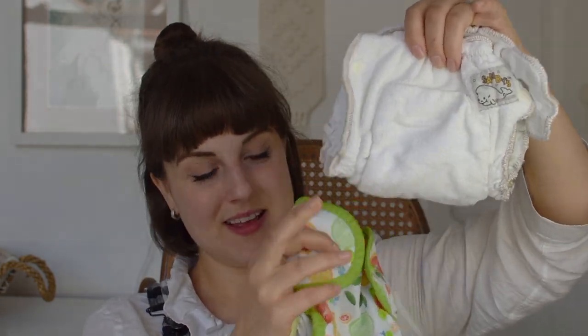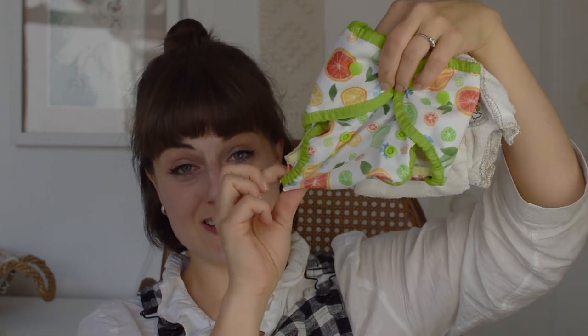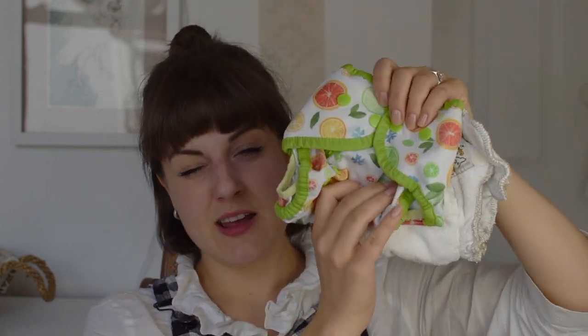They are also excellent for containment. If you've never had a baby before, newborn poos are explosive, so having something like this where you've got the elastics on the nappy itself and then one or possibly even two elastics on the wrap means that the chances of a poo escaping this nappy are really really low. That's excellent if you want something that isn't going to cause leaks and means you're not going to have to change outfits constantly.